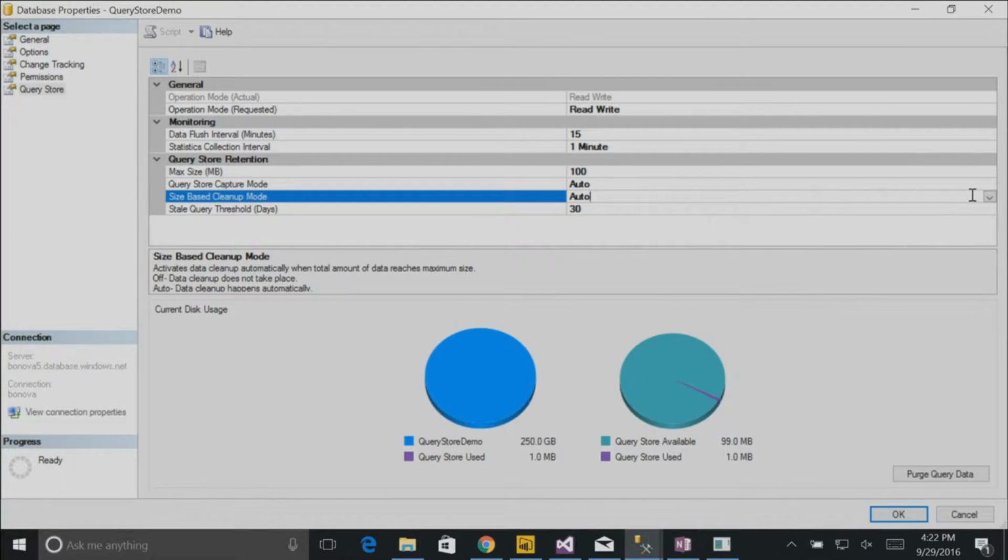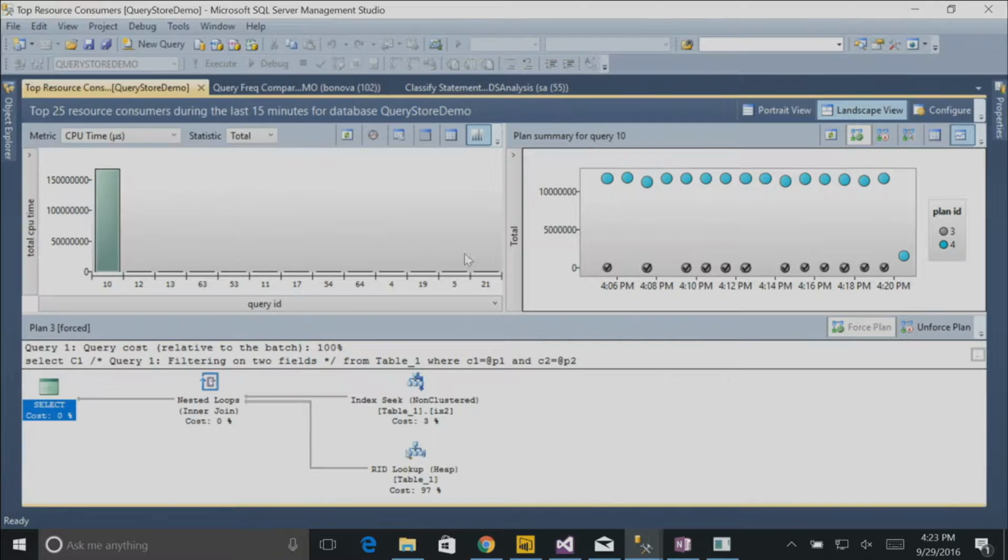Because the idea behind this mode is when you set it to auto, query store will be always running in the read-write mode, always accepting and collecting the latest statistics, and then removing the oldest and less relevant statistics. So that mode is very, very important when you want to basically run query store continuously.